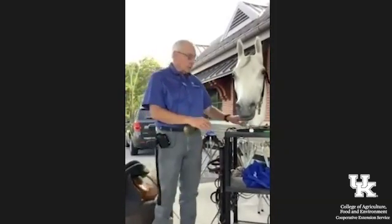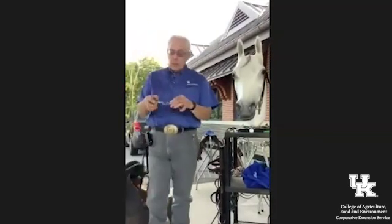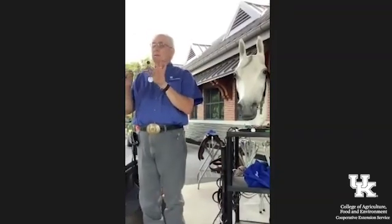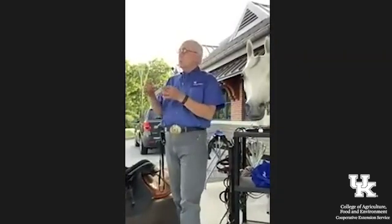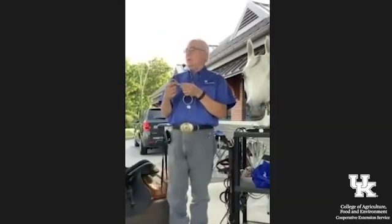If you're using a loose ring snaffle, you probably want to have enough space, not quite a finger's width on the corners. If you have really big fingers, maybe use your pinky. And it's more important to have a little more clearance on this ring bit than it is on this one, because this moves. And so there is an opportunity for the cheek to get in here, and that hurts. So they tell me, I'm not going to try it, but I'm going to believe them.